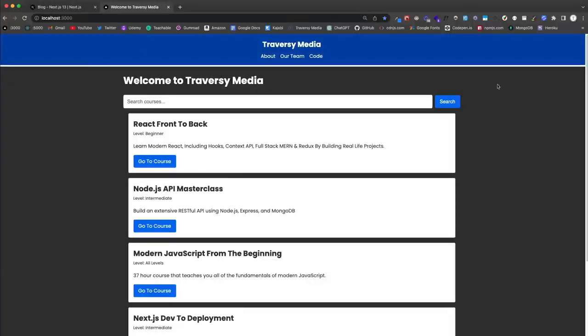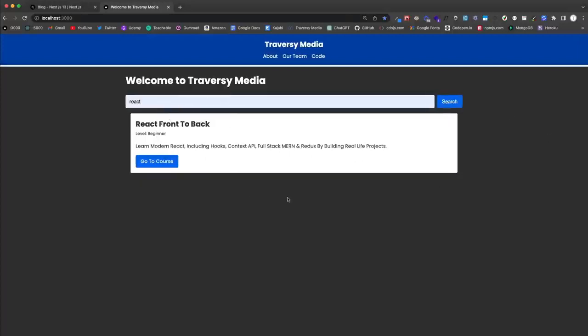It's just a little application where we're showing some courses on the home page, and what we're going to do is create what are called route handlers, which take place of the previous API routes, and we'll serve some courses. We'll be able to search them as well. We'll have an endpoint for that as well. But that's more towards the end of the tutorial. What we're going to start off with is just getting set up.